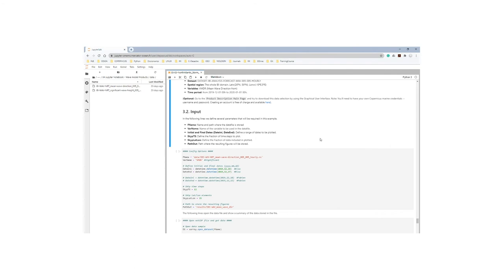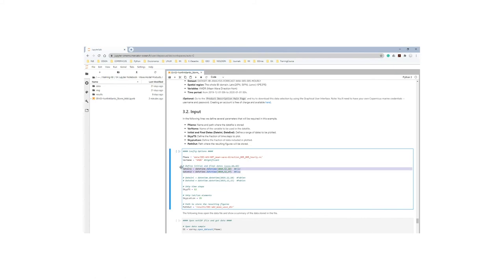So we can start to work with that data set. The first thing we do, as in the previous example, is put in a code cell the information of a few parameters that could be interesting for the running of our program. For example, the name of the file we are going to use, that as before is stored in data. In this case, it is the file of mean wave direction on an hourly basis, and the variable name, and the initial and final dates to be plotted. As before, for Storm Elsa, we use these dates that are expressed as Python datetime objects.